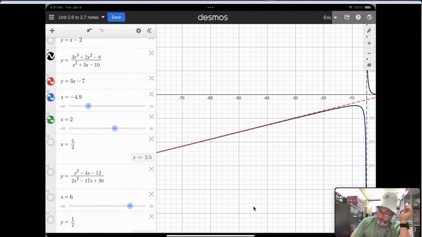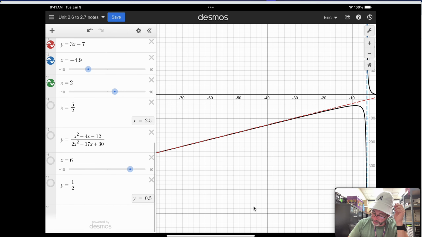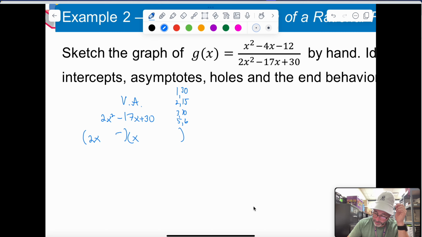Let me cheat, go back here. It's 2 and 5. This is 5 and this will be 6. Okay, so sorry. So if I do this, they both have to be negative. That's what it was, okay? And so what's going to happen is the 2x and the x will give me 2x squared. The 2x and the negative 6 will give me negative 12x. The negative 5 and the x will give me negative 5x.